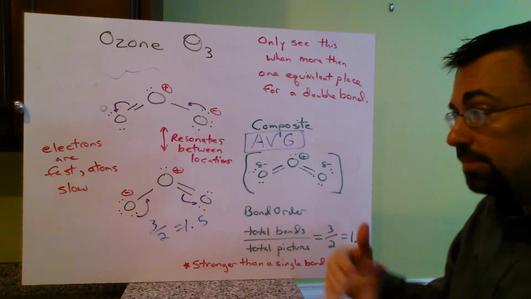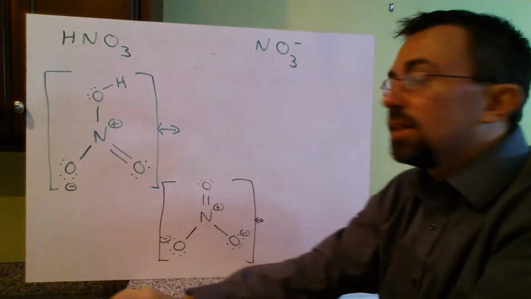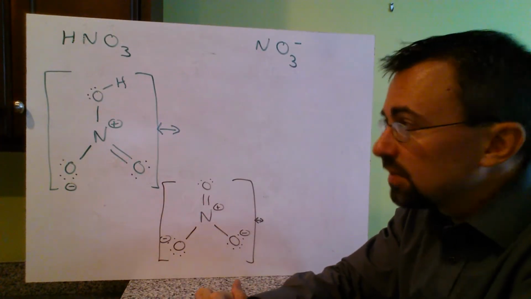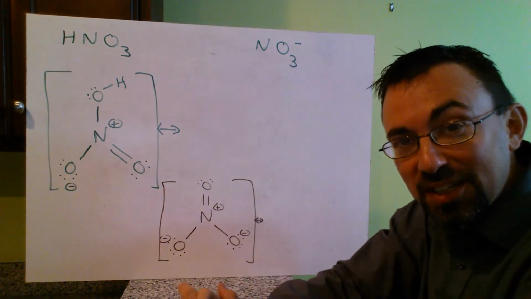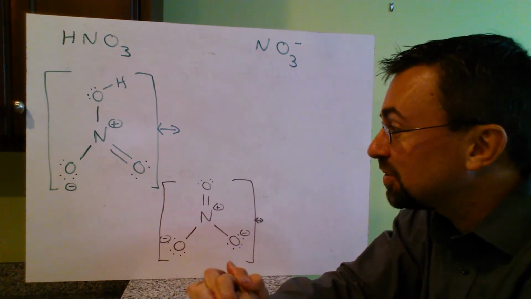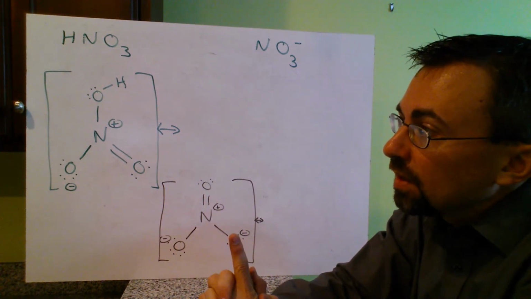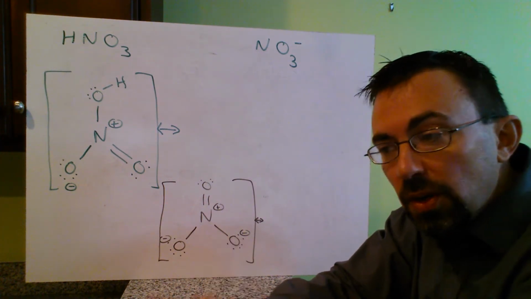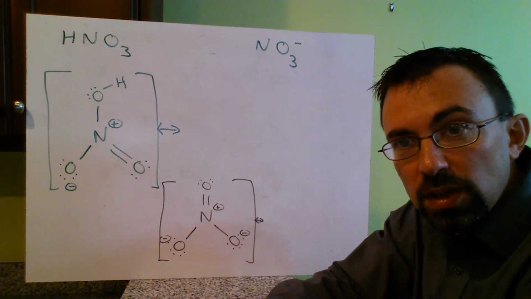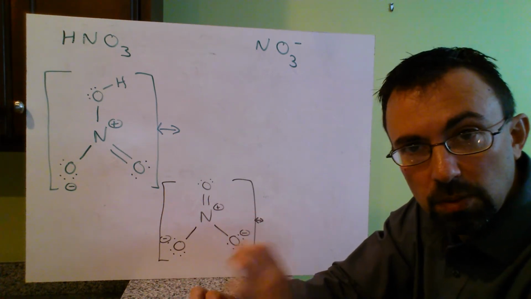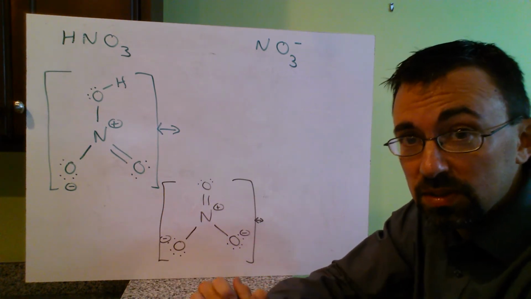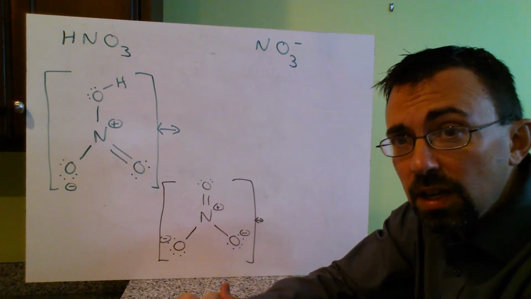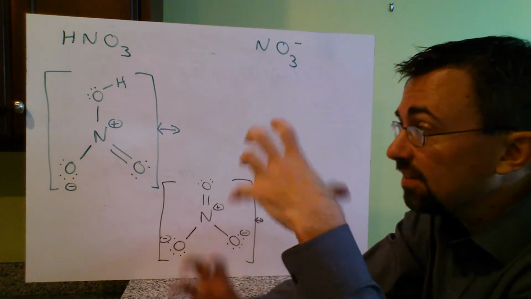So let's do another example. I want to make sure we can interpret these. So how do I know, and if you go back a slide, in the upper right-hand corner I had a little note there that I probably should have mentioned. You're going to have resonance when there's more than one equally good place to put the double bond. There are subtler forms of resonance, and I will leave that for your upper-level science courses. But as far as general chemistry goes, you have to keep everything connected.